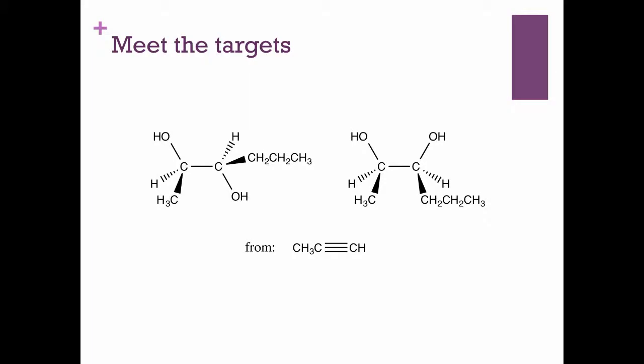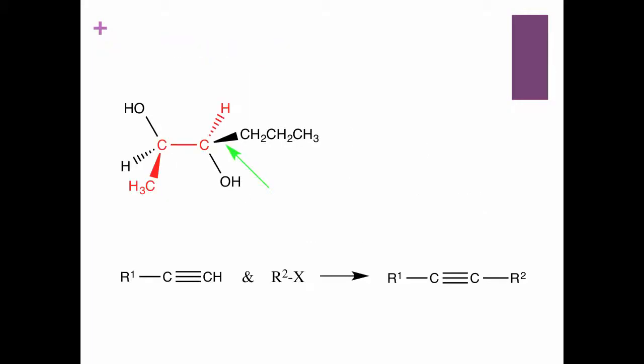So the first thing I notice is that I'm going to have to make a carbon-carbon bond here because I start from a 3-carbon unit and I want a 6-carbon product. You haven't learned very many ways to make a carbon-carbon bond. As a matter of fact, I think the only way you've learned so far is from a terminal alkyne, making an acetylide out of that, so making this carbon a nucleophile, and then reacting that with an alkyl halide to get us a longer alkyne. That could get us a chain pretty easily.